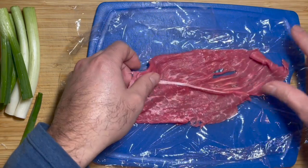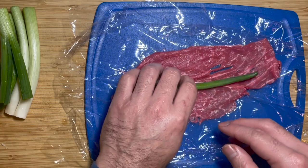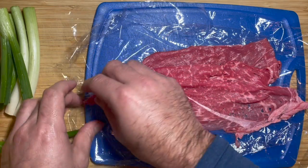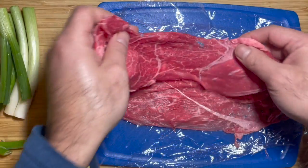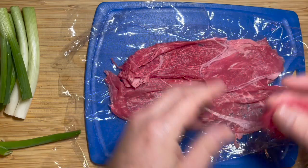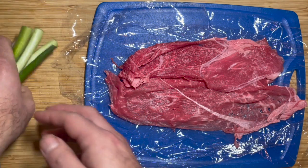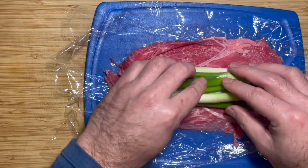Doesn't have to be one slice, you can put a couple in there. Just sort of make a nice base of beef. Just kind of be mindful of how large your scallion piece is. You want to have about an inch on both sides extra, and you make about 3 slices of beef. You lay it large enough to cover this scallion that's going to be in the middle.